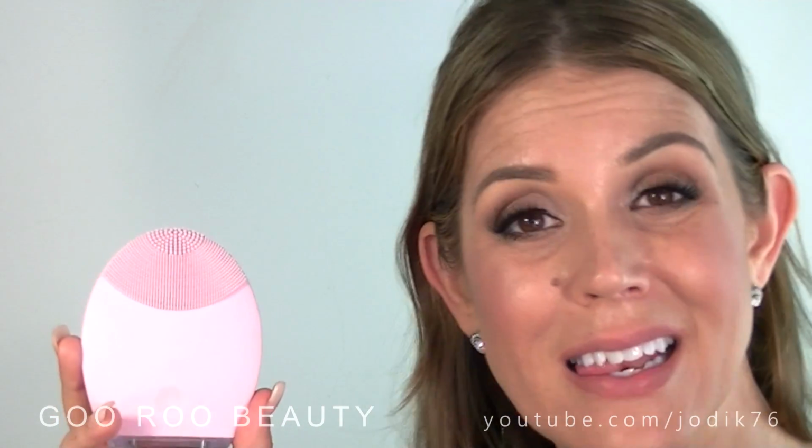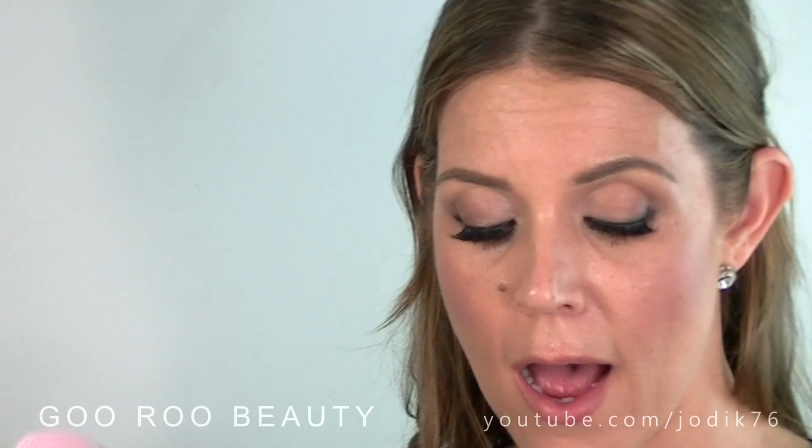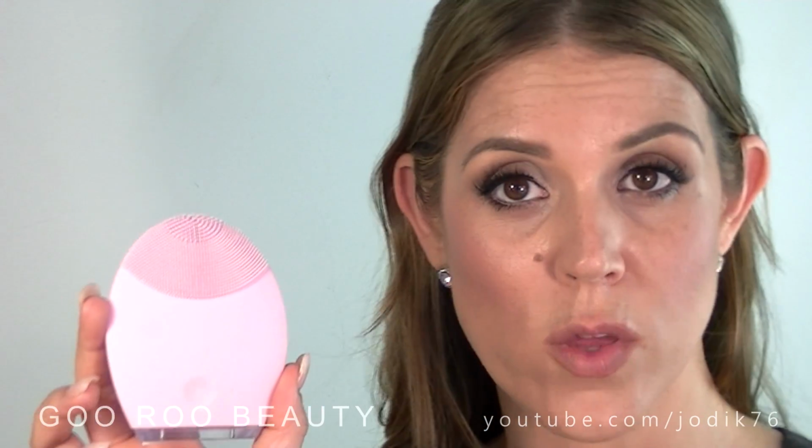I think it's recommended that you use this twice a day. I replaced my Clarisonic Mia once a day in the morning with the Foreo Luna once a day. And now, after 3 months at least of use of the Foreo Luna in place of the Clarisonic, I would say that the benefits of the Foreo Luna are very, very similar to the Clarisonic. I think that it uses a very similar energy, and I'm just going to briefly discuss the differences between the two devices with you now.